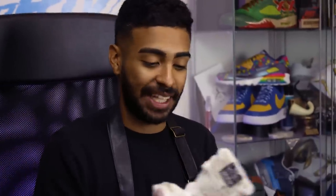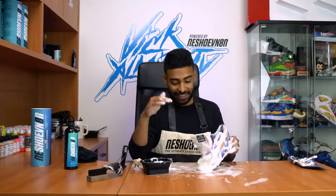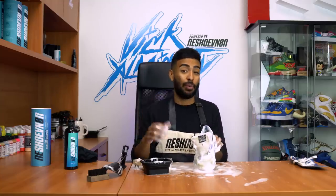If you guys are buying shoes from any thrift store, make sure you clean up the insides. You don't know where those shoes have been, you don't know what kind of feet have been inside them. Make sure to clean up the insides, outsides, every inch possible if you're planning on wearing them.